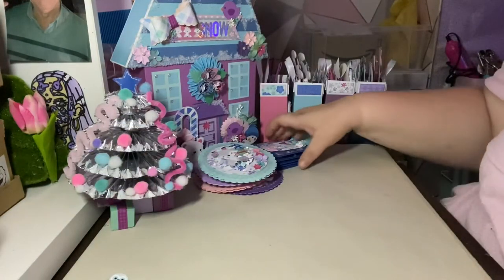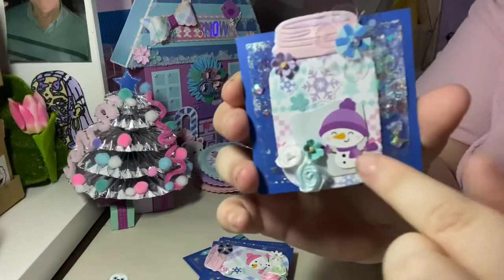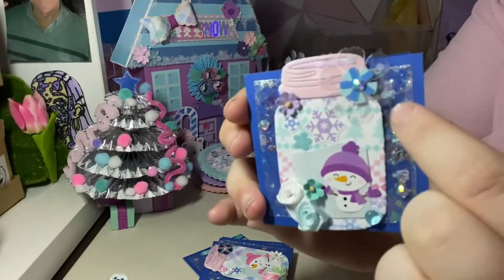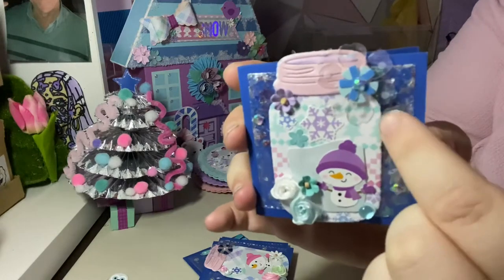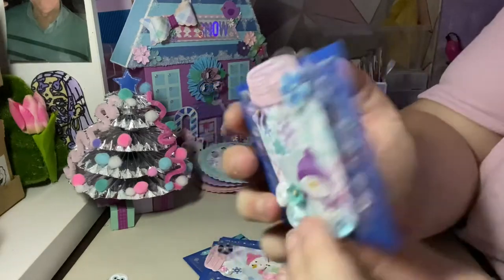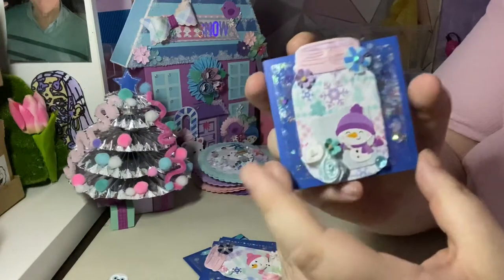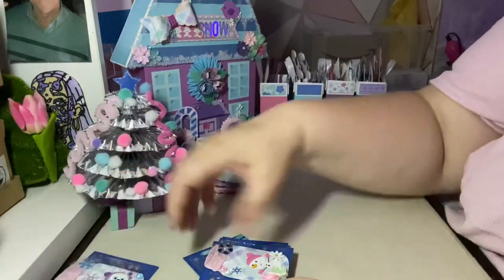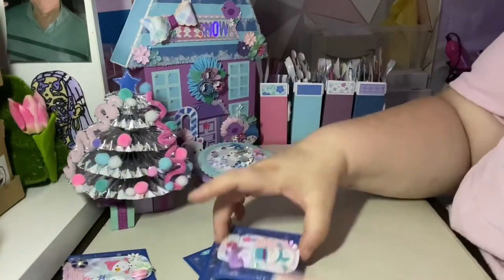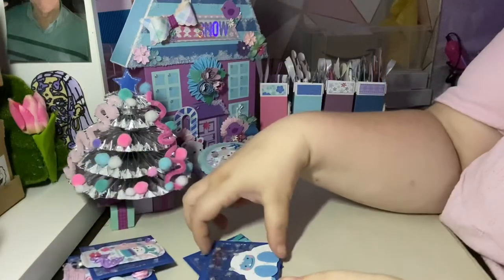Okay, so here I've made a few little cards. So here I've made using these mason jar embellishments, and then on the back I actually laminated some iridescent sprinkles and then cut them into squares for the backing, and I like them. And then just very simple inside, a bit of holographic paper and white card. So these are 3x3 cards, so I made a few of these as well, just using, like I said, the embellishments that I'd already made, which worked out perfectly.